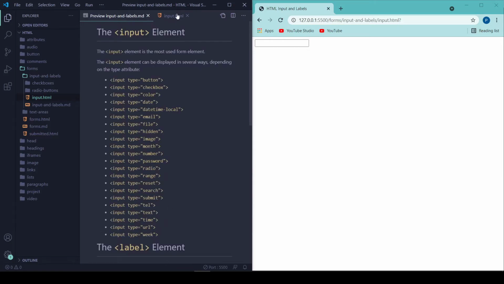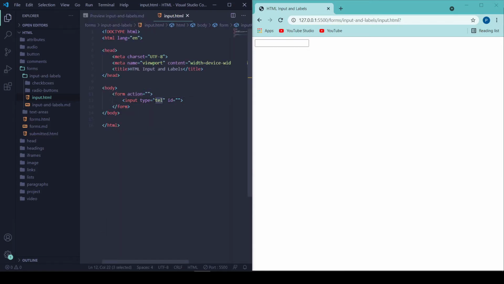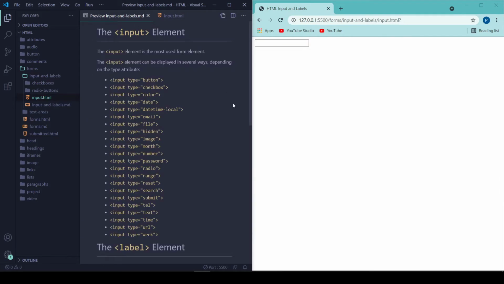If I use URL, now it will only accept a URL. It only wants HTTPS or HTTP and anything after that, and it will work like this. So these are the most used input elements.